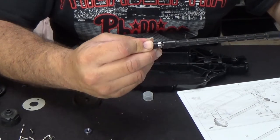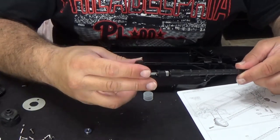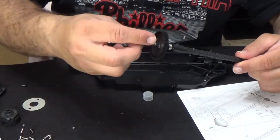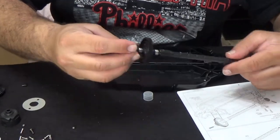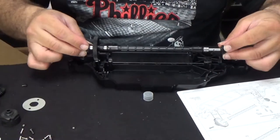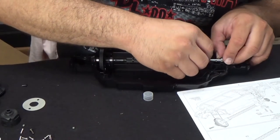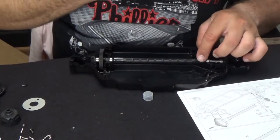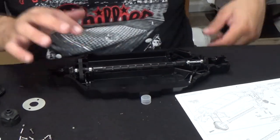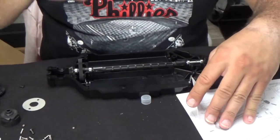I'll go like that. This will go like that. This gearing, spur gear, will come right in there like so. That will go right in there. And this goes there. And there's our prop shaft complete. Throw the prop shaft right in here. Beautiful. Prop shaft is now complete. So now we go to the next page.